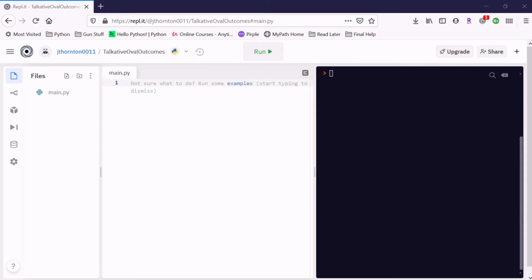So as you can see here, this is REPL. It's very beginner friendly. I have moved on to Visual Studios and I'm learning it, and it's a lot better. But as far as beginner's sake, this is where I recommend that you start.